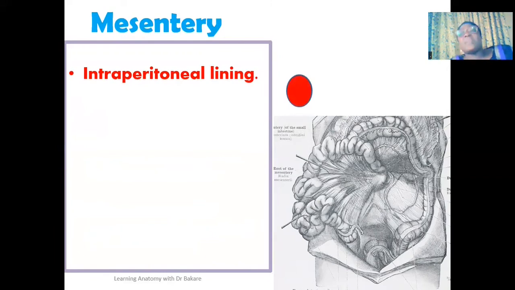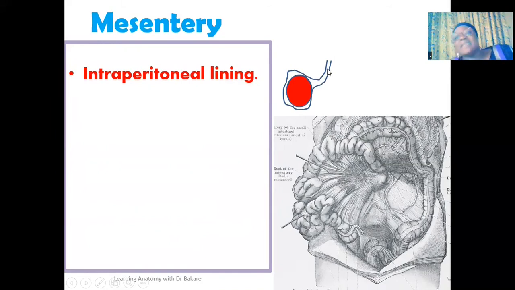So from the intraperitoneal covering, let's say this is the organ highlighted in red. And we said that for intraperitoneal, from the name intra, it means it is embedded within the peritoneum. It also means the entire surfaces are all covered by peritoneum. So you see the peritoneum highlighted in blue, and you see it lining the entire surface of this organ. And because it is lining it, one layer is connected here and the other layer is connected here. And at this space, you have the two layers of peritoneum, which is a double layered structure.